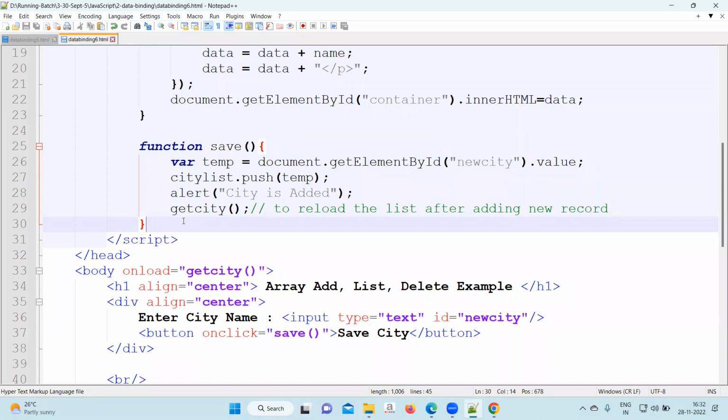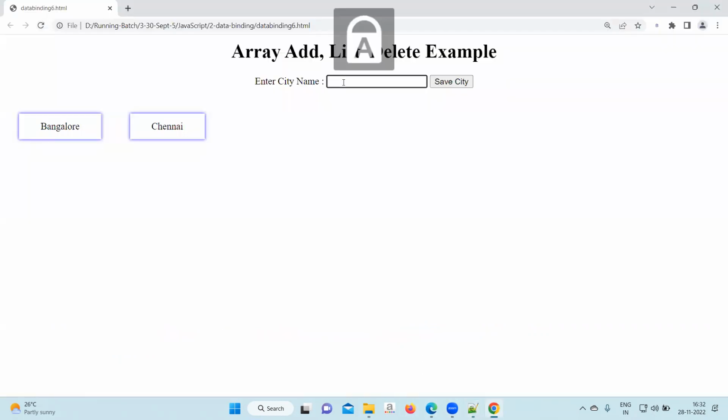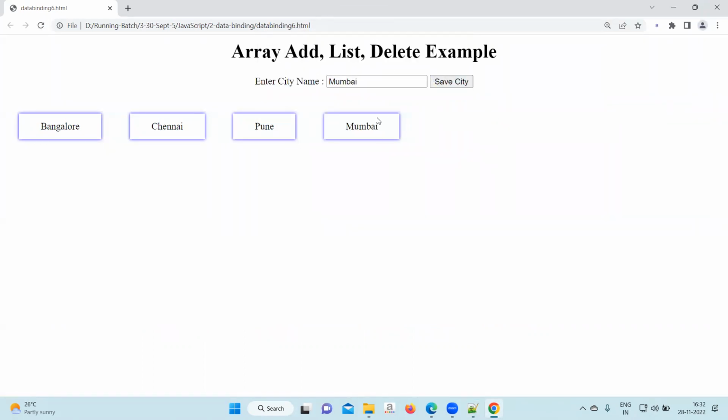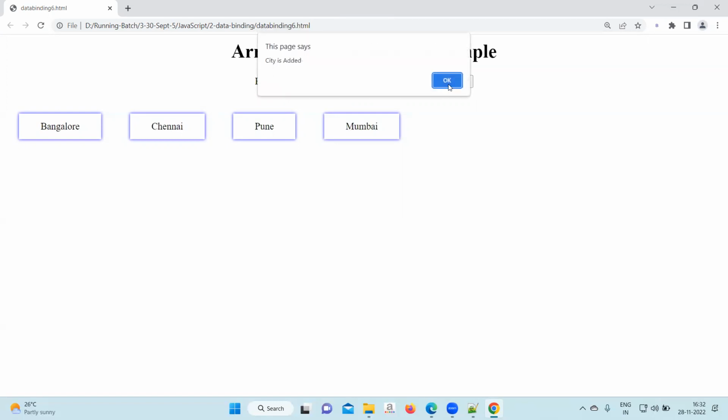Why does the empty box come? New city is the value variable, dot value, so you cannot click on the button without entering a value. Enter Pune here and then click on save. Pune will be added here. Enter Mumbai, then click on save, and Mumbai will come there. Enter Delhi, click on save, Delhi will come.